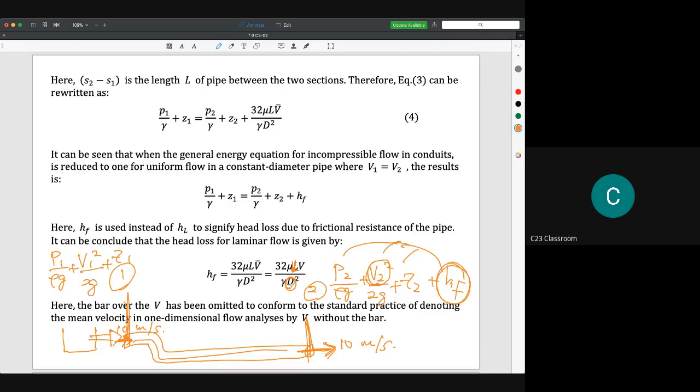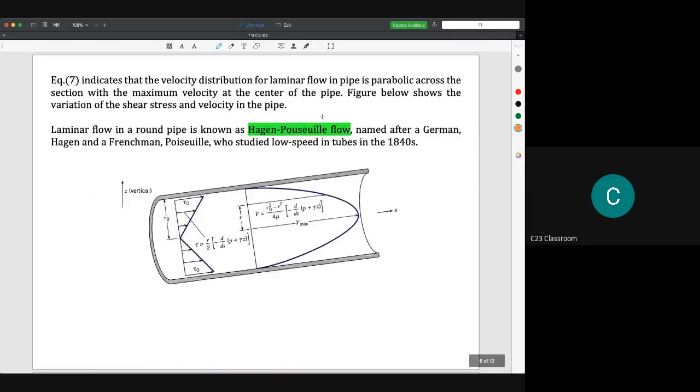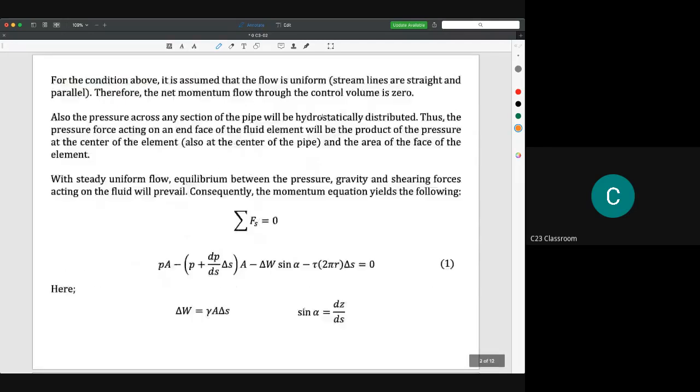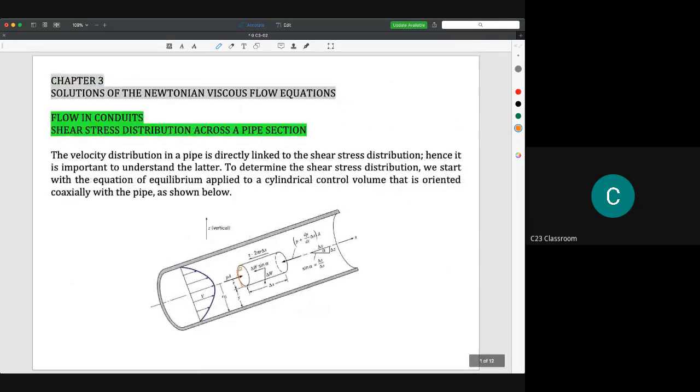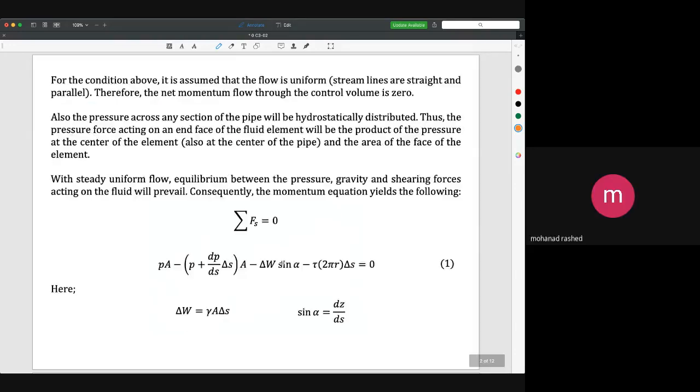Maybe you are confused: in this term, you will find that there is no velocity. This term is derived from our diagram here. We assume that we have the same cross-sectional area here, so the velocity can be neglected because the flow rate is constant. I hope you could understand that. Yes, okay. Thank you.